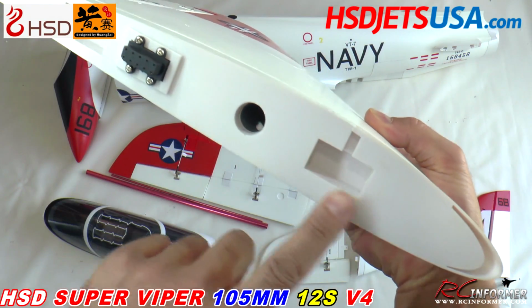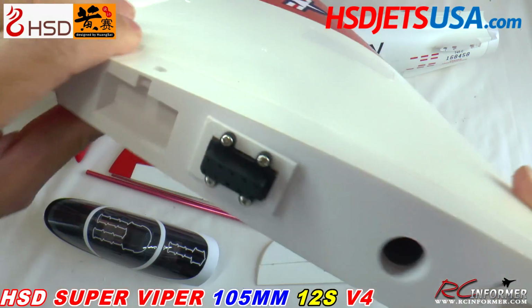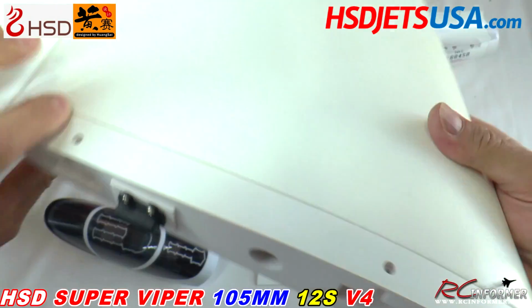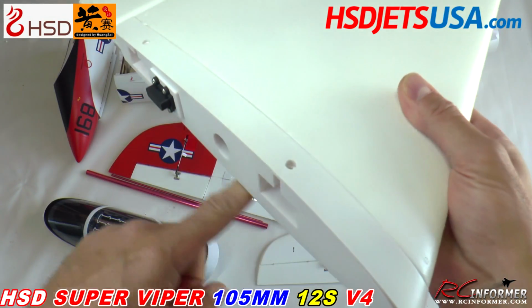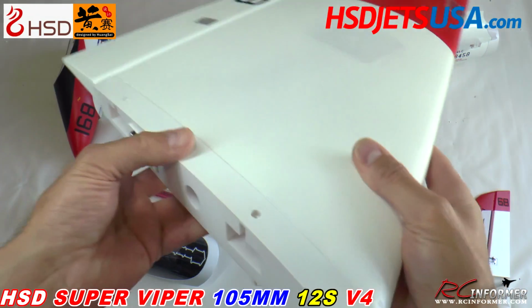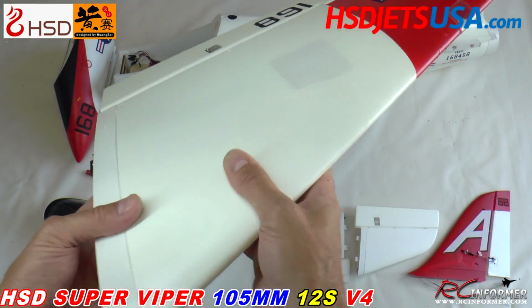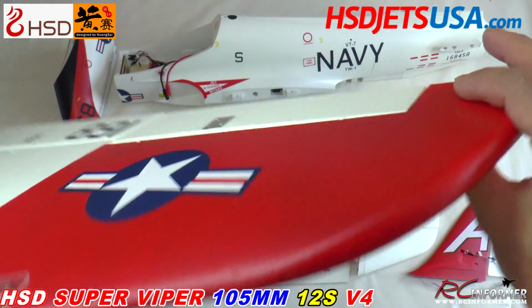Now, starting here at the root, you can see where your spar tube goes in. Single point connector, really top notch. You got your plastic fitting. This whole end cap is just one big plastic part. It joins up nicely with the plastic root, and that's what's so nice about this thing. Great fit and finish all the way around.